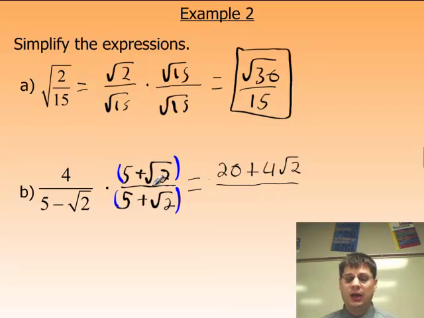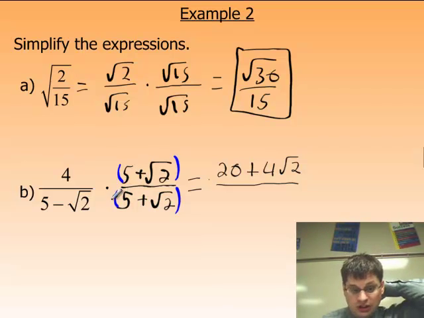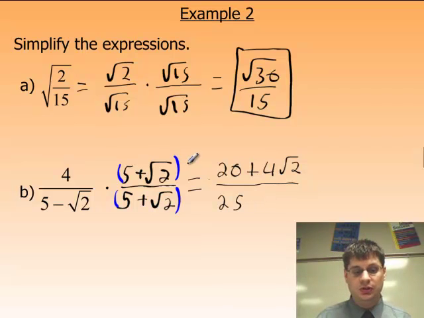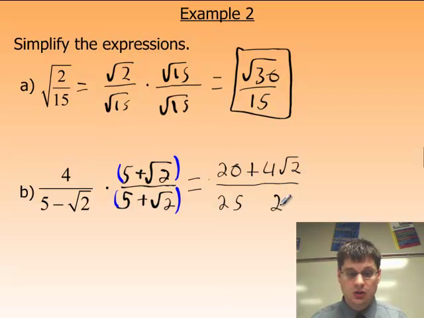And in the denominator, if you look at the form of this, it's like a minus b and a plus b. What we have here is the form of a difference of squares. It looks just like it, and we could treat it as such. Remember, in a difference of squares, your first term is a perfect square, so 25, and then your second term is a perfect square. In other words, the square root of 2 times the square root of 2, which is just going to give us 2. And there's always a minus sign in between.